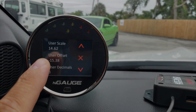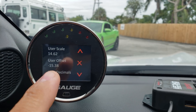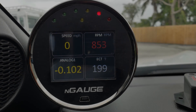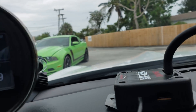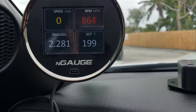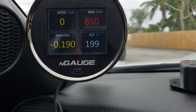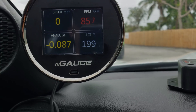Then you will input the formula that the website provides. These were the values given to me after inputting my voltage. Now we'll test it to make sure it works — Analog 1 is reading pretty much no boost. I'm going to blow into this hose to see how much boost I can make — 2.3 pounds of boost. And then doing the opposite, it's reading properly. So that's how you configure it for the N-Gage.